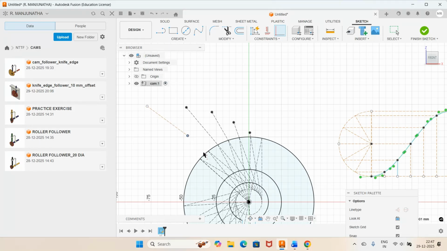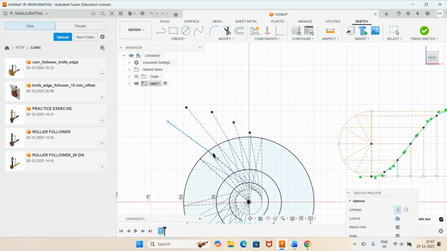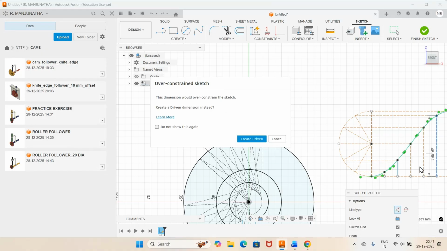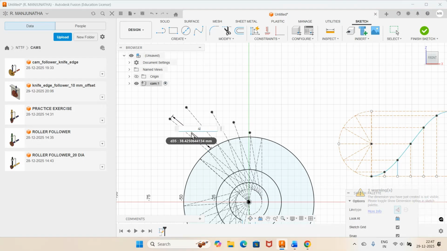This point will be coinciding with this one. Then I will go for collinear. Both will be on the same line, on this reference to this. Then I will check for the dimension 46.65. Now I'll go for dimension. Select this line and give the dimension as 46.65.